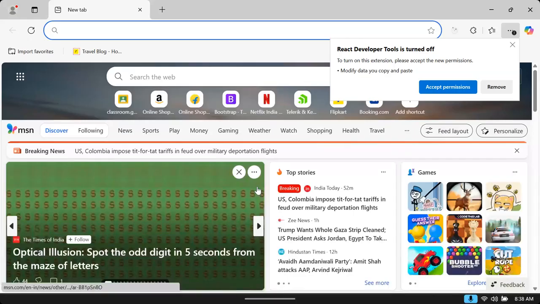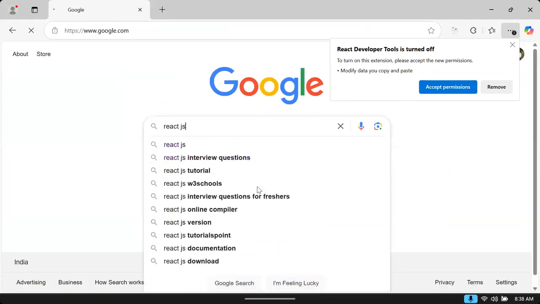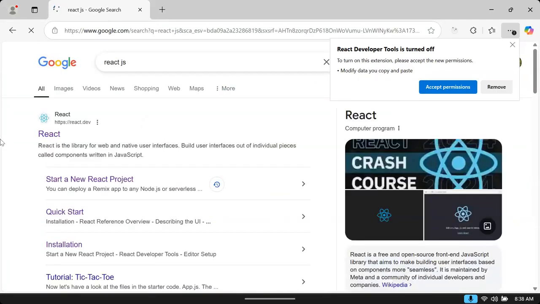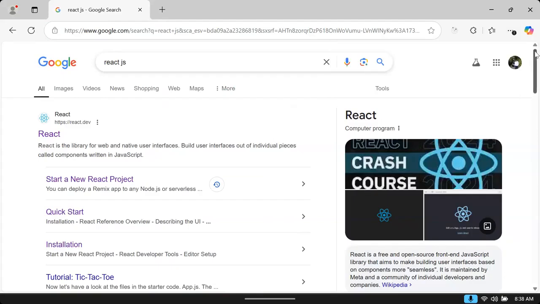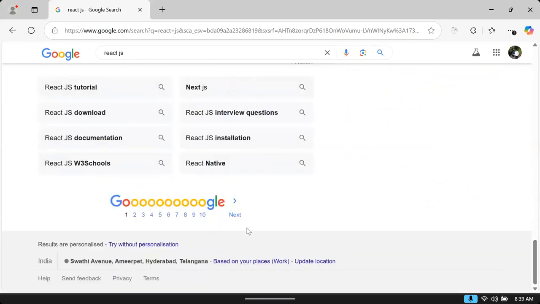Suppose we open Google and here we are searching for React.js and you see some results came. When results came, I scroll down. At the bottom, it shows page numbers 1, 2, 3, 4. Am I right?